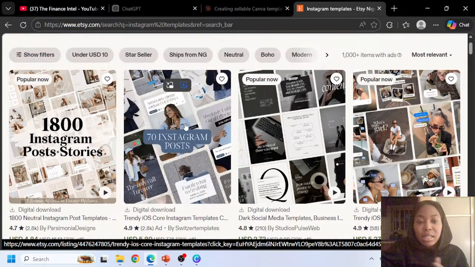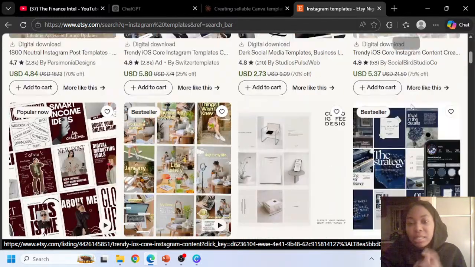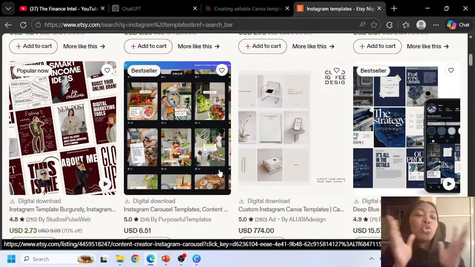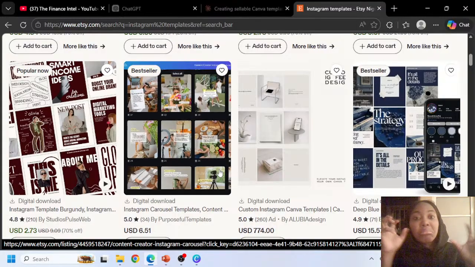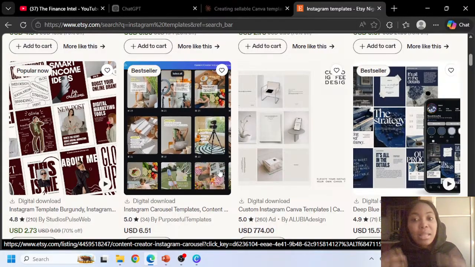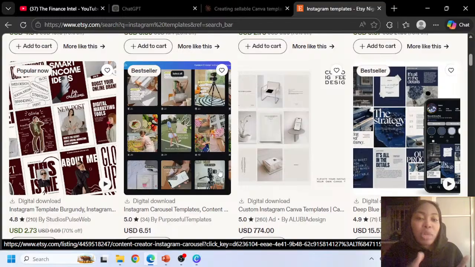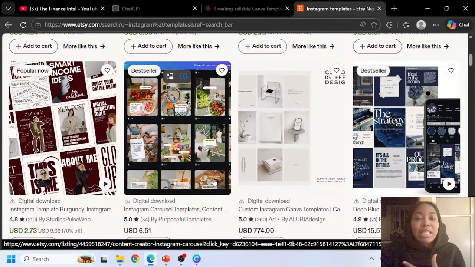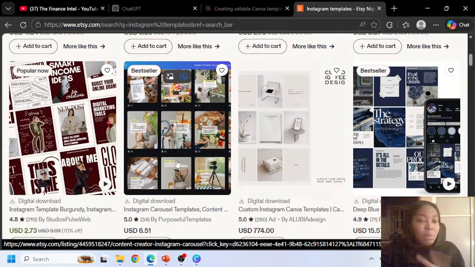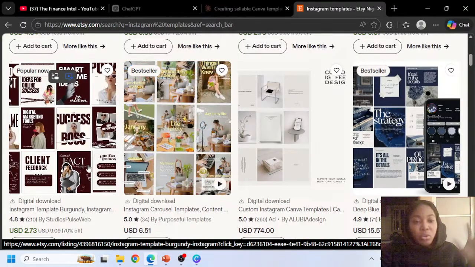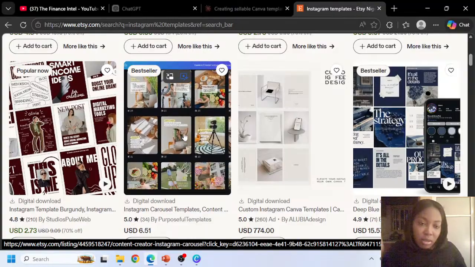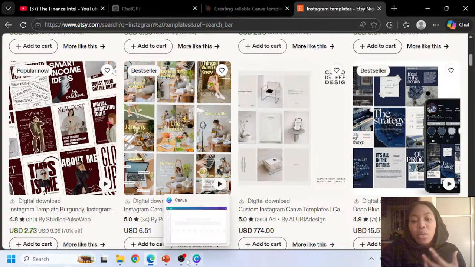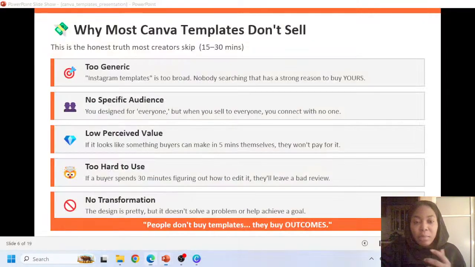This person is selling templates, this person is selling, this person is selling. So what makes yours so unique or so different that it will make me more attracted to yours than the other person? So it's more of a thing of luck. Anybody stumbles on it, if they buy, good. If they go to the next person, great. Right? So people are doing way generic templates.